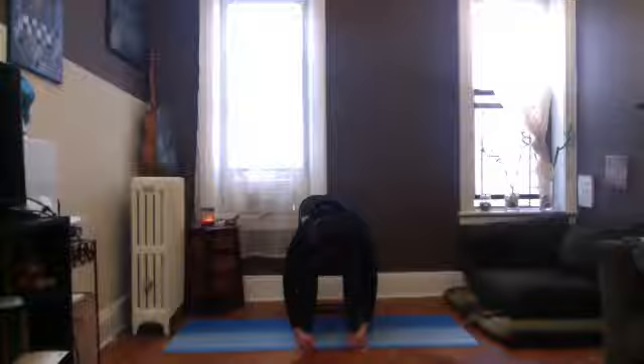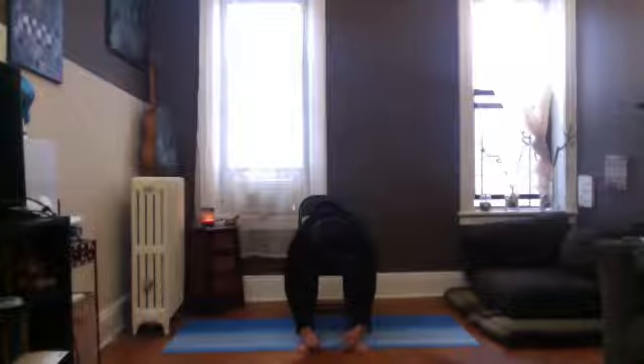Now before we go on to the left side, we're going to go through a flow. Arms rise into mountain pose. Exhale, we're going to forward fold — bringing our belly down towards our thighs, dropping our hands down in front of the knees, drop the chin into the chest. You know your chin is in the chest when the nape of your neck is loose — you should not be holding on to any tension. Your shoulders should be loose, your body completely relaxed on top of the thighs. On the next inhale, press into your feet, squeeze your core, come up into a half lift — flat back, hands come behind you, the top of the head is in front of you. On the next exhale, come back down gently in control, belly to the thighs. Come back up pressing through the feet, arms rise, reach up into mountain pose — hands come down by the side in a controlled way.